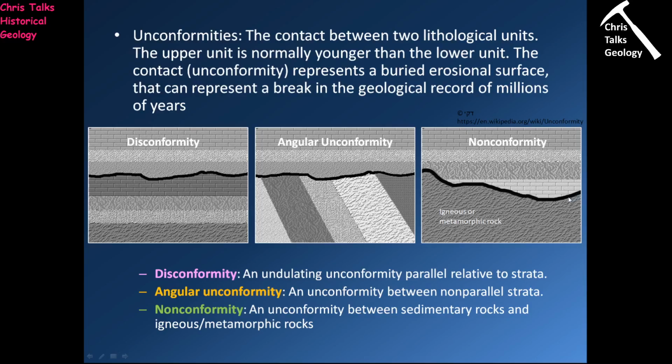In the case of a nonconformity, we're looking at rocks which were deep in the earth. They got pushed up, exposed, and exposed to erosion. So erosion exposed these, so this became the surface of the earth, and then they dropped back down below sea level, and then they got covered in new layers of sediment. So in each of these three examples, the unconformity itself represents lost rock. And the only way we can lose that rock is by eroding it. So unconformities quite clearly show us that erosion has been happening in the past.